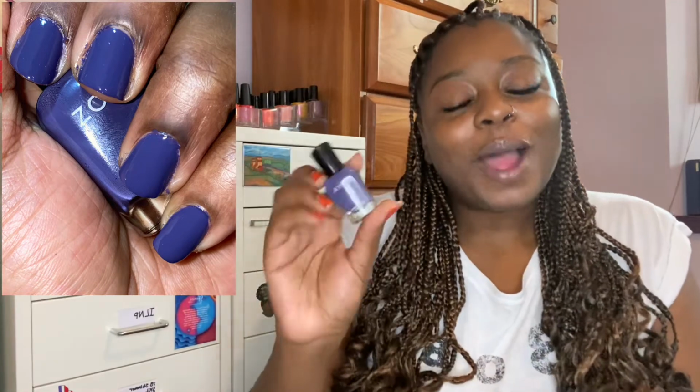Next one I wore is a cream from Zoya, and I did put this on last year's fall rack. This is called Vesper, and it is a beautiful dusty gray toned purple. Ooh, this one looked fabulous on my nails. Super vampy, super sophisticated. I think this is just a nice neutral even for the office. I know because it's such a bold color, but it's very appropriate and mature. So I did really like this one.